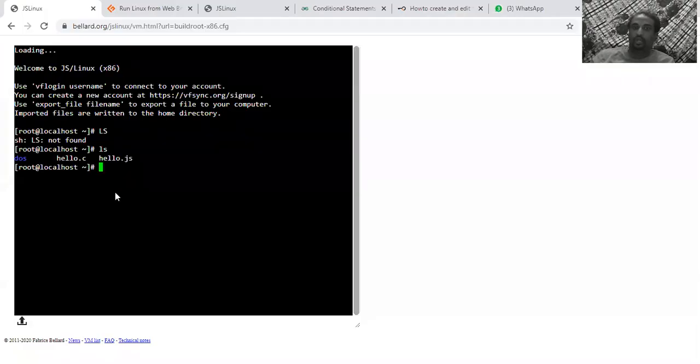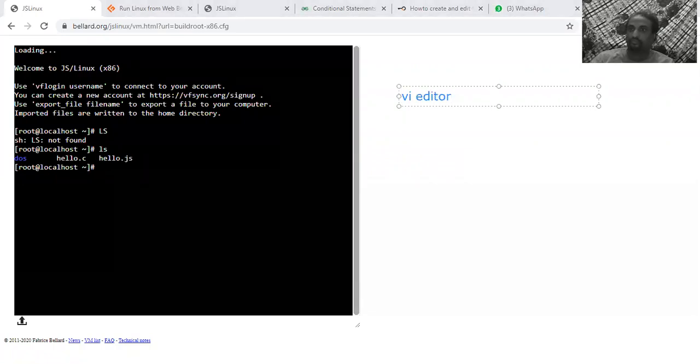See here, first thing, if I want to create a file, I hope everybody is able to follow me. We have something called the VI editor, which stands for Visual Editor. This is an option which we have in Linux.